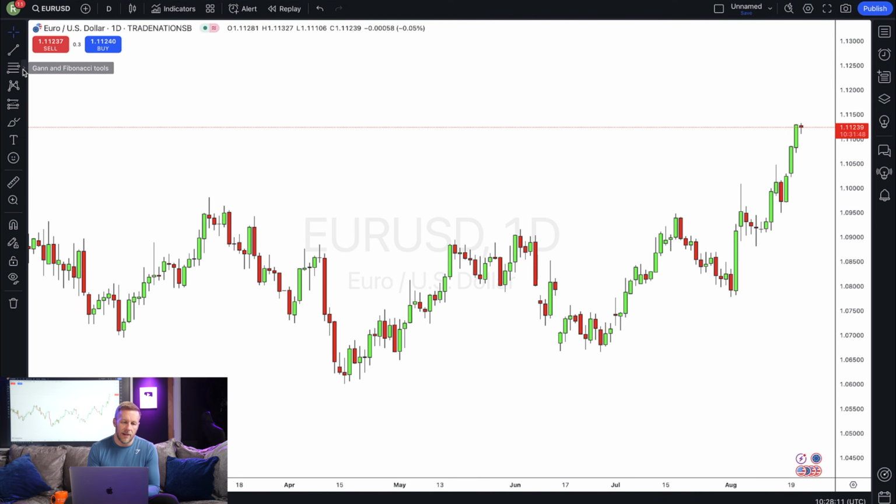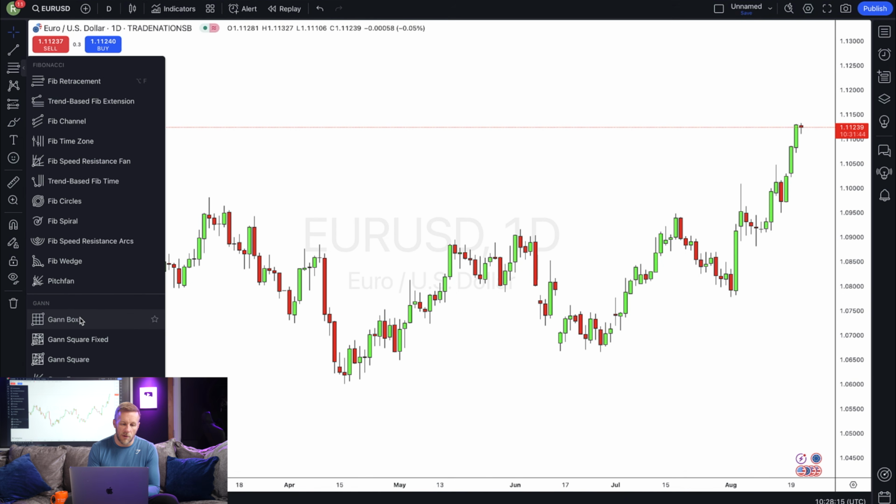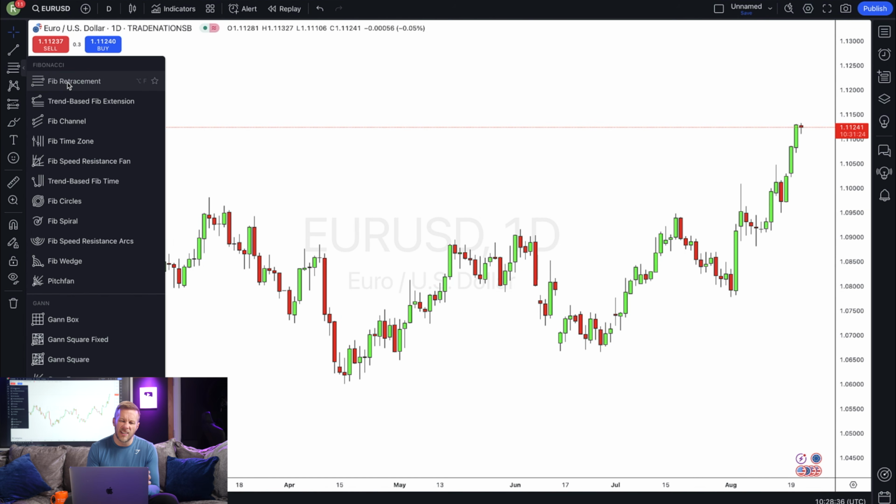So we've done crosshair. The next thing is these tools here, which is Fibonacci. It's all based around Fibonacci. Now, there's tons and tons of different fib tools that you'll see on here. I don't use any of these other than the fib retracement tool and the extension tool, because when I'm looking for trend continuation or retracements, or I'm looking for advanced patterns in consolidation, what I'm using is the fib retracement.